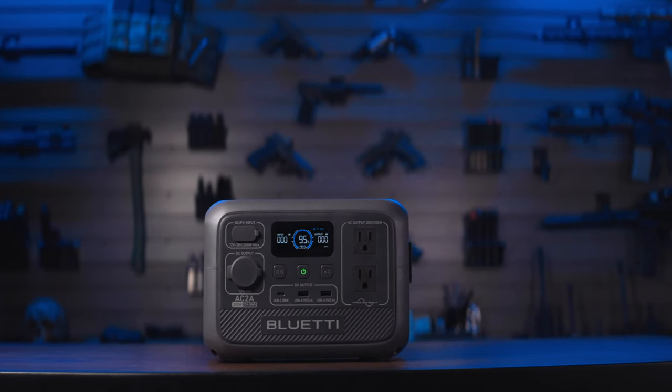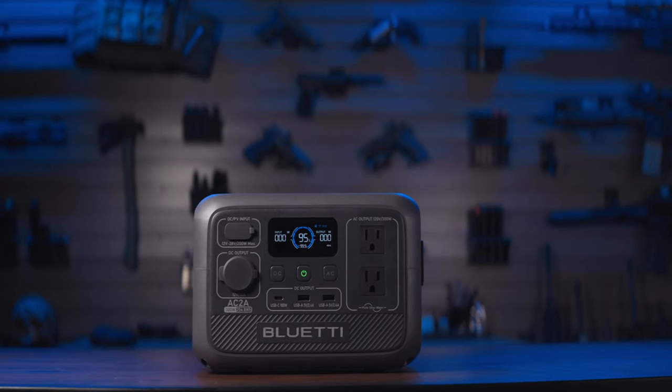I'm a big fan of these power stations and I don't have too much in the cons list, but nothing is perfect. First up, the AC2A: it bums me out that they don't include the DC charging cord — they include the AC power cord and solar cord, which is nice, but it'd be great to have all the cords to charge it. It's also a little finicky with a larger solar panel since it only handles 200 watts max of solar — with my 350 watt panel in bright sun I was getting over-voltage errors and had to fold one side of the panel to reduce the input wattage.